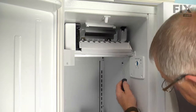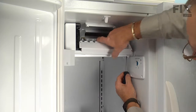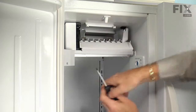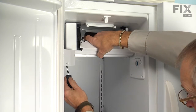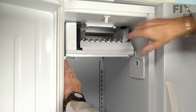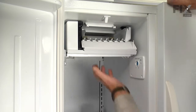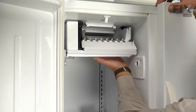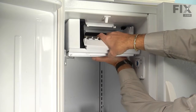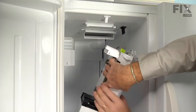We can then take a flat blade screwdriver and just go into that first slot on either side of those tracks and just push up on it enough to release the locking tabs. And just pull it gently forward till we close that flipper door, and you can pull it forward until you meet the resistance of that fill tube on the top. Just gently pull that right past that until we get it out far enough that we can tilt it.